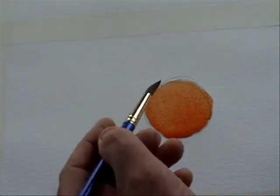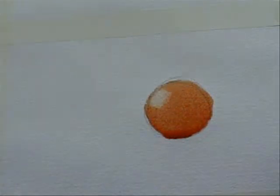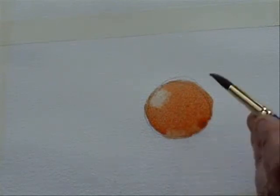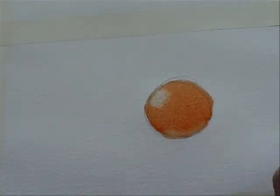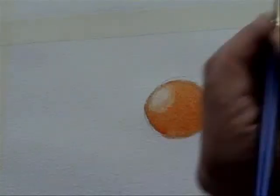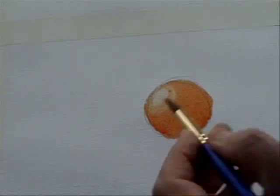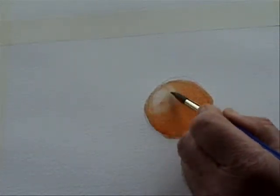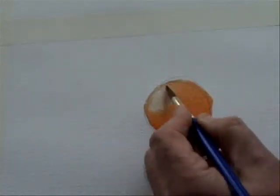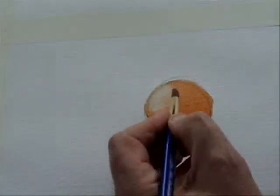What we're going to do is lift the highlights out — this is just a moist brush, dried out a little bit — just taking some of that out before it runs. All you do is lift out the paint from where the highlight is, using clear water, not too much. You don't want to be too wet otherwise you'll end up with a cauliflower. Just mop out the paint there, so we've got light coming from this direction, denoted by this area here.